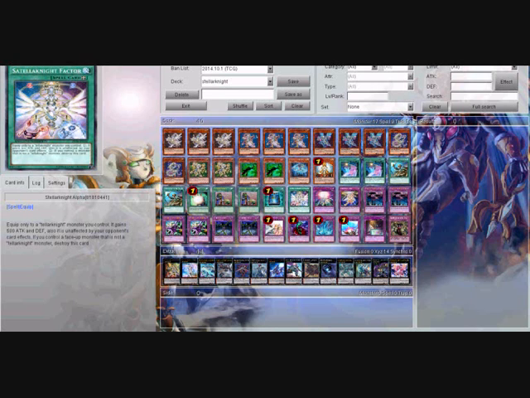Then you want Satellarknight Alpha. Equipped only to a Stellarknight monster you control. It gains 500 attack and defense, also unaffected by your opponent's card effects. If you control a face-up monster that is not a Stellarknight, destroy this card.